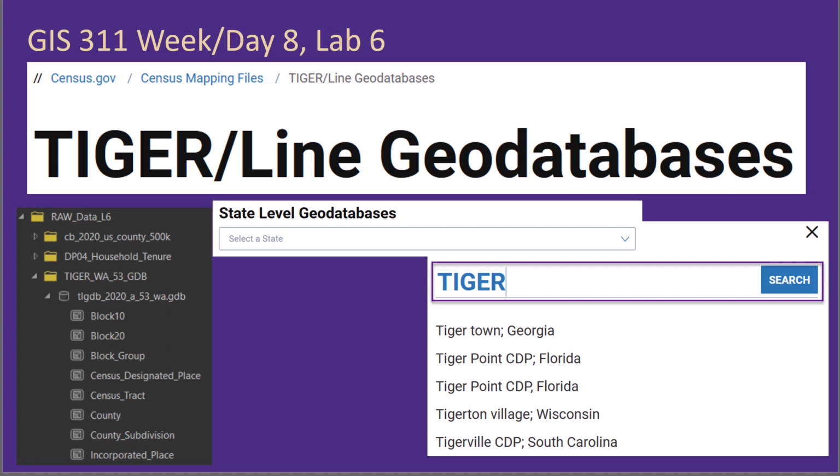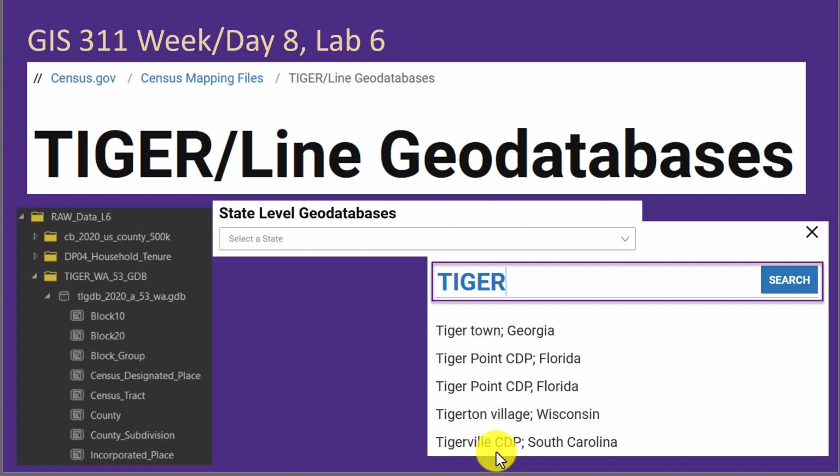At one point, I was saying Federal Industrial, but I believe it's information. That's what I used to think it was, but it's information. If you were to search for TIGER in the census, you would get a bunch of locations. So that's not very helpful.